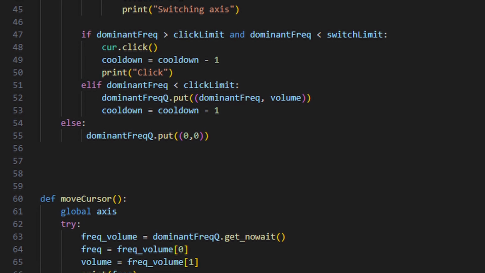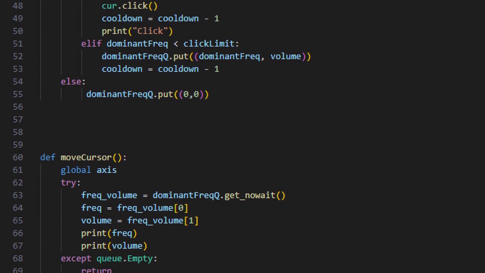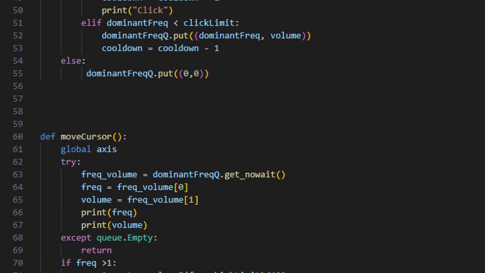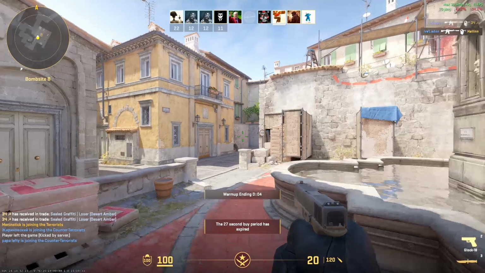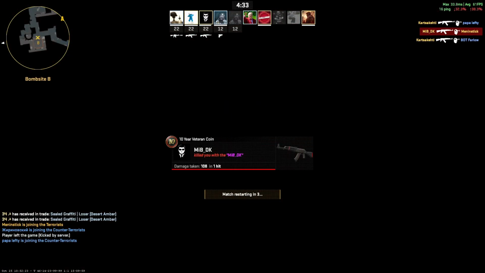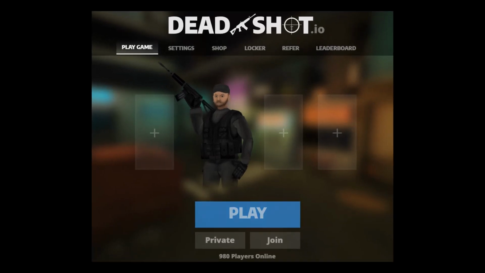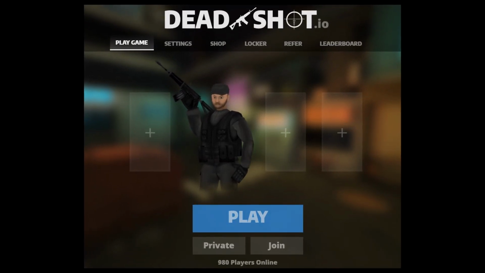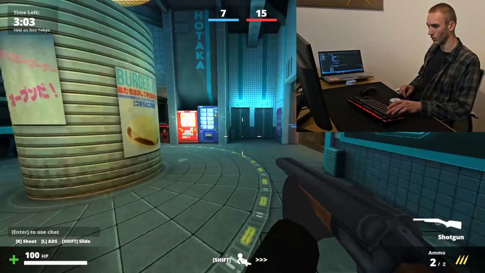After some changes to the code, for example scaling the speed with the volume as well as the pitch, I think we are ready to use this voice control to play some games. I initially wanted to use it in Counter-Strike, but I quickly realized that the chances of me actually getting a kill are pretty much zero. So instead I found this game called Deadshot, and it's filled with little kids having their first go at a first-person shooter, which increases our chances of getting a kill.